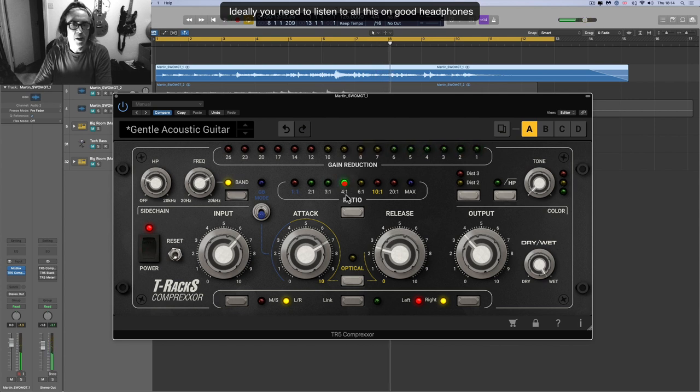Really nice. Let's try on a bit of the old over easy, Shan. Let's reset all this. A bit of the old over easy at 4-to-1. Here we go.